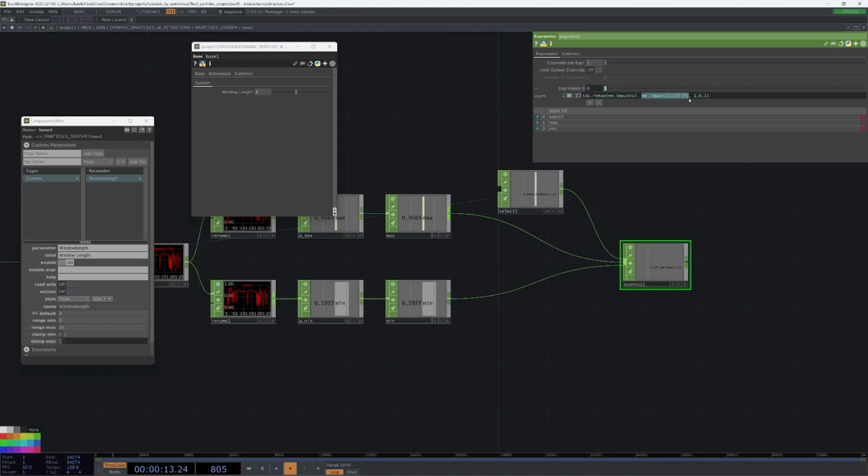Just to reiterate here, we'll go through that again. Me.inputs. In this case, for the minimum, we actually want the first input, and I'll just switch these so that our min is before our max. We want our first input, the first channel of that input, and the first sample of that channel. And then for our max, it'll be our next input, again first channel, first sample, and then our output range will be 0 to 1.